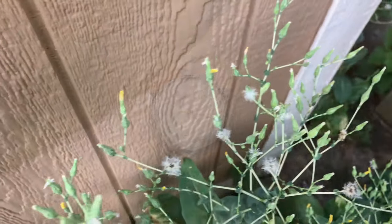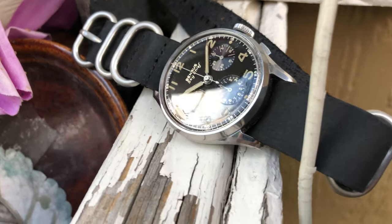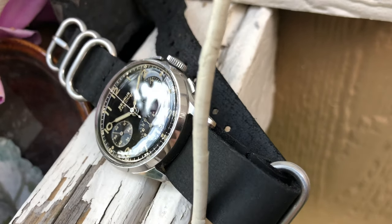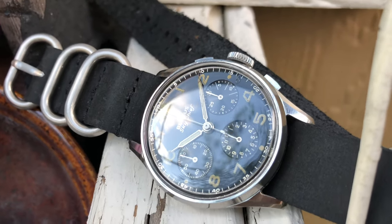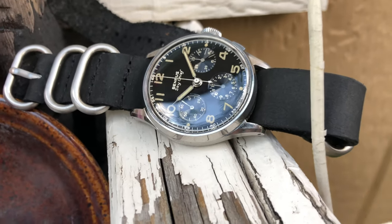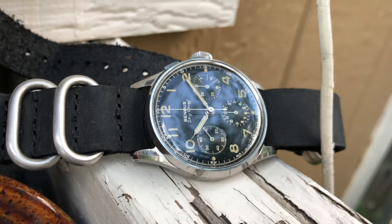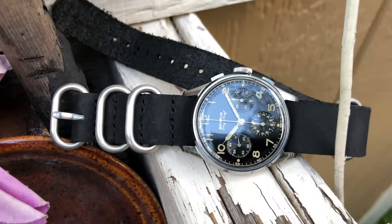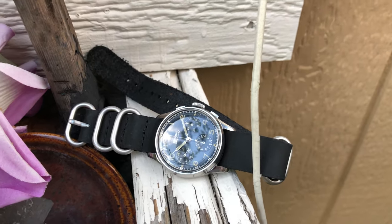When it comes to buying a vintage Sky Chief watch, you must take into consideration and examine a few things prior to making the purchase. The most common issue with this watch is missing luminance on the dial and hands, or hands that have been relumed. The dial condition is also very important as the majority of the time they are poorly aged. When a watch like this shows poor cosmetic condition, it may be a sign indicating that the movement inside may not be as healthy as well. The value of a Sky Chief is very sensitive, as any of these factors can affect the value quite a bit.